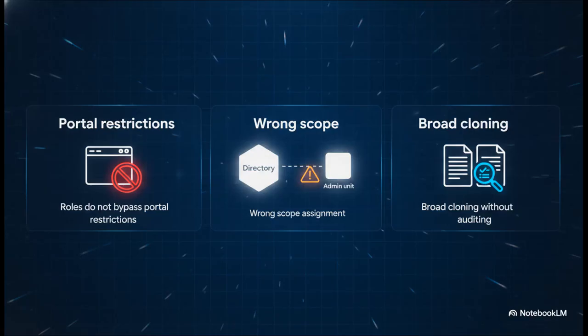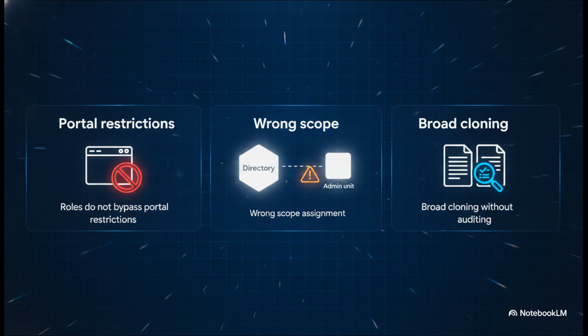And from a troubleshooting perspective, these common pitfalls are practically guaranteed to show up on the exam, and honestly, in your daily support tickets. A huge mistake is forgetting about portal restrictions. If you have the tenant-wide setting, restrict access to the Azure AD administration, set to yes, assigning a custom role doesn't magically grant a user a free pass into the portal. You have to plan for that.